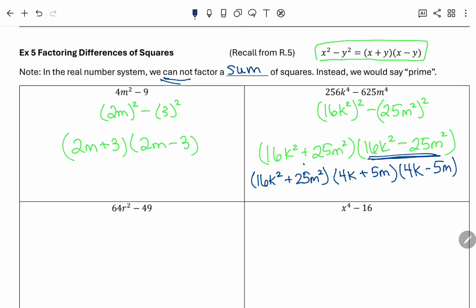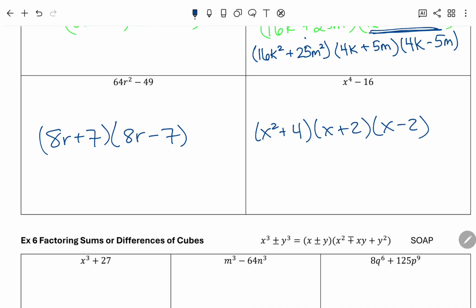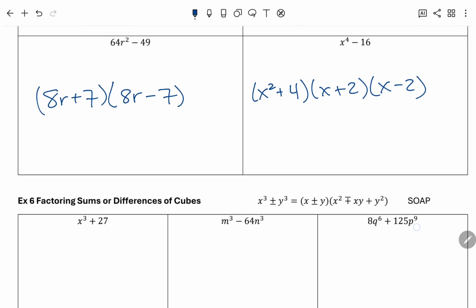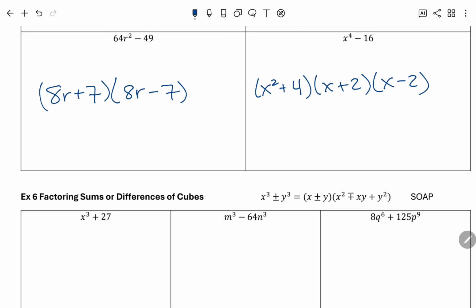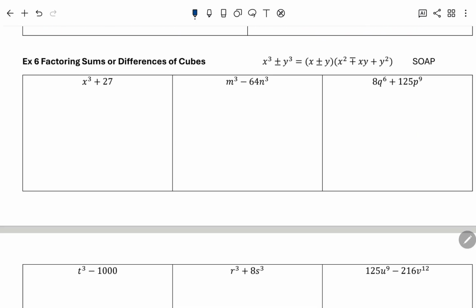All right, your turn. And checking those two answers before we move into sums or difference of cubes. So this one we did not talk about in the previous lessons. Notice here we can have either a sum or a difference of cubes that can factor, and they're both going to follow the same pattern. The way I do it is using A's and B's. The book uses X's and Y's, obviously the same thing.